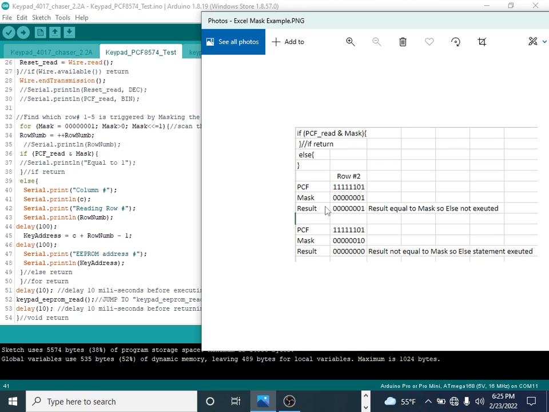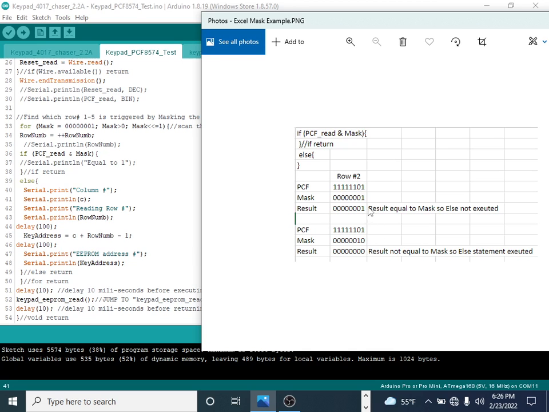And it's going to compare it with the data byte that was read from the PCF8574. So if row 2 was pushed on the keypad, this bit here will be 0, because this is row 1, row 2, row 3, row 4, row 5.